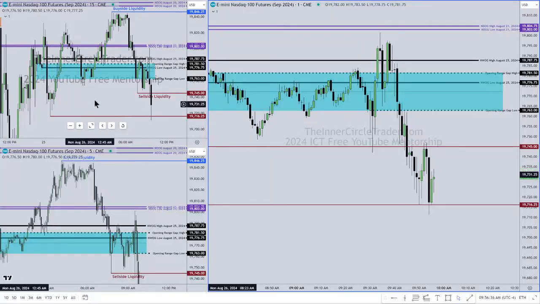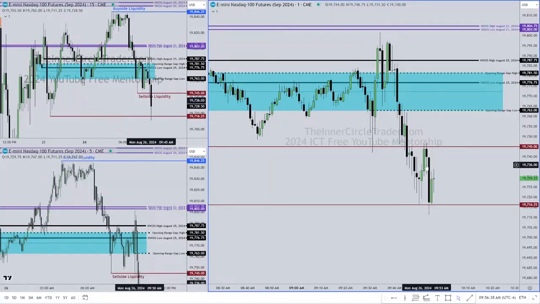So I'm watching this wick here. If it can overtake consequent encroachment of that and then come back down, and if it starts showing any kind of support there, that'd be interesting to see get back to the opening range gap low. Otherwise, this is a premium right half of that wick. If it can go up and touch it, or if it fails to even go there and starts to break lower, that's indicating it's very, very weak.